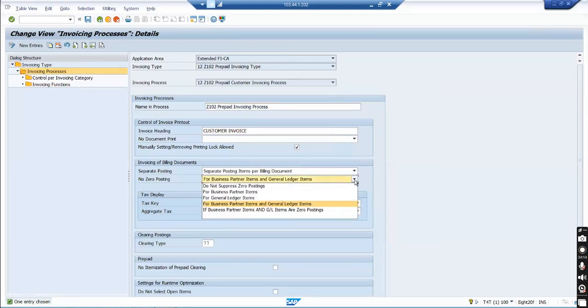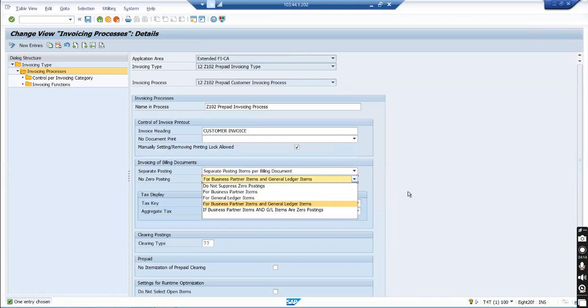Invoicing. Billing with the amount, billing doesn't matter. The amount matters for invoicing because it is going to create the posting document, the FICA document. This is for invoicing. Okay, you mean the zero line items will not be there in the posting document as well if it is suppressed in the invoicing document.